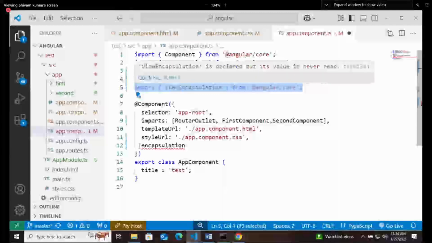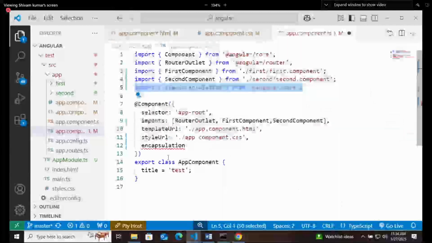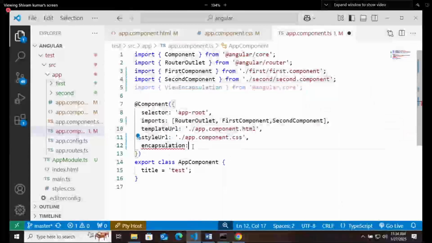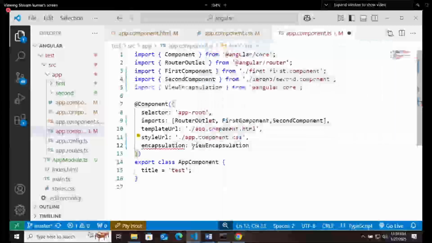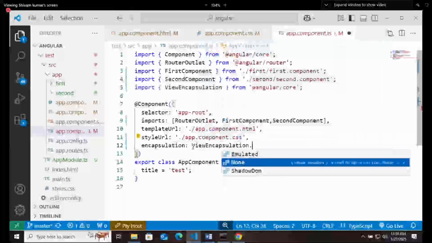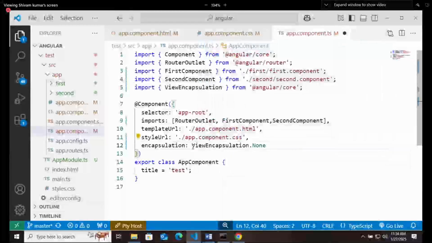Then here write the property as encapsulation colon view encapsulation dot none. There are three you can write. There are three types of encapsulation: none, shadow DOM, and emulated.